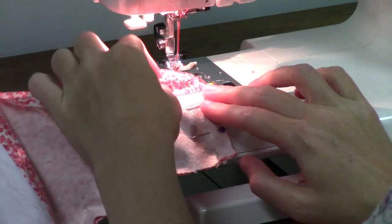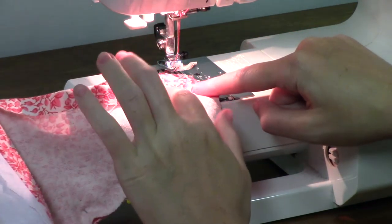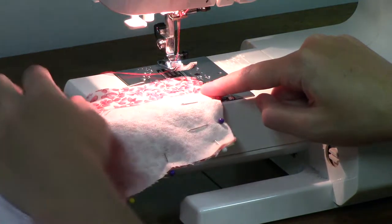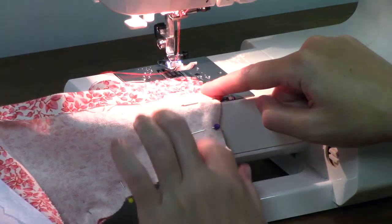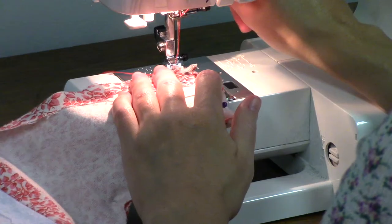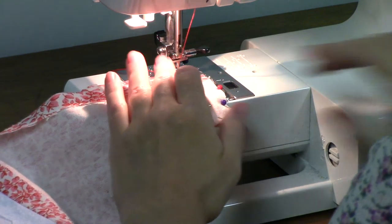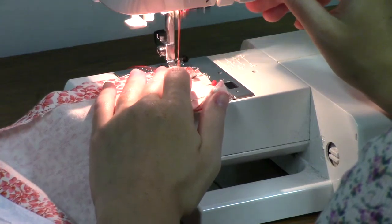Now, remember that you've folded over and pressed 5/8 at the bottom, and that's because these should be pinned together. So that is the 5/8 that I pressed up, and we're going to start our stitching there. So this is a permanent 5/8 inch stitch. I'm just going to stitch, back stitch.